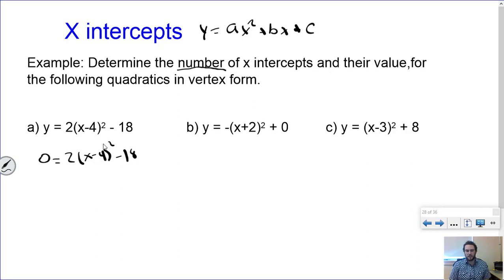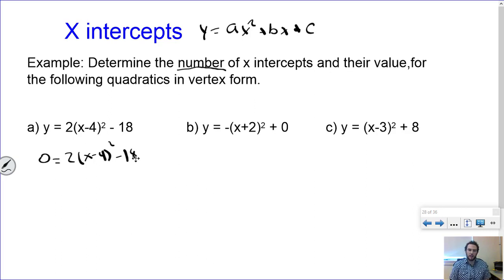I talked about last semester using the analogy of unpacking a suitcase, right? If we take a look at this x, if this x is on the bottom of our suitcase, order of operations says the next thing that we're going to do is -4. We're then going to take that answer and square it. We're then going to take that answer and times it by 2, and take that answer and subtract 18. So to get x by itself, we have to unpack our suitcase, meaning that the last thing we put into our suitcase is the first thing that has to come out.